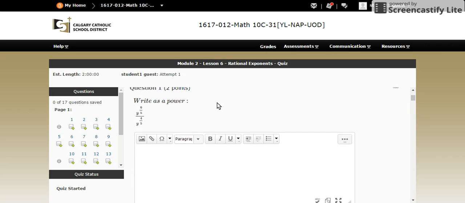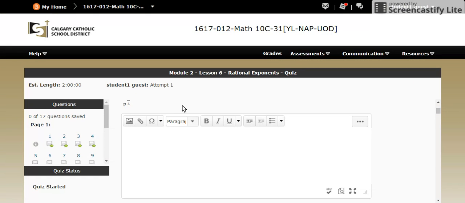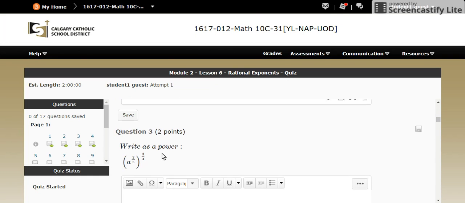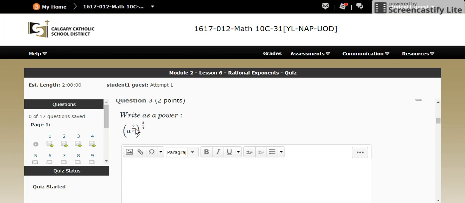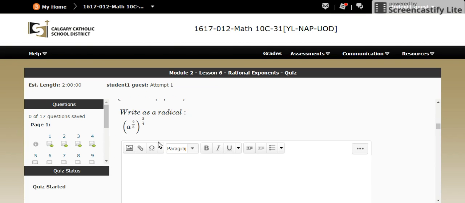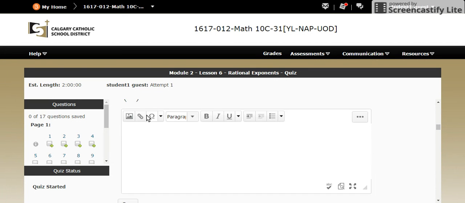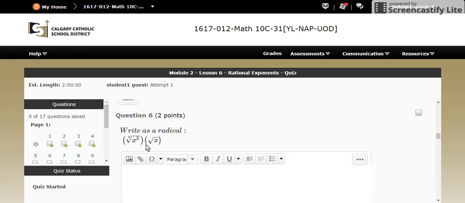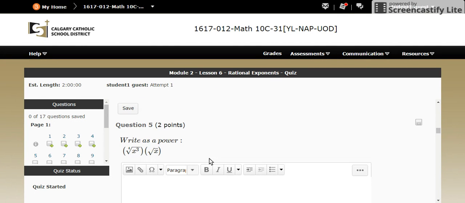First of all, some of these questions you can see right away require the use of fractions and exponents. We have fractions and exponents here as well. Down here, once again, we have exponents as fractions. And down here, we have another one with fractions and exponents. And down here, we have some roots, cube roots, square roots, fourth roots, whatever you want. Doesn't really matter. I'm going to show you how to use it.